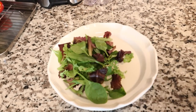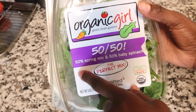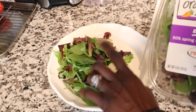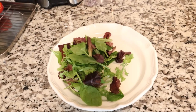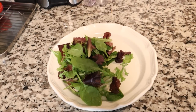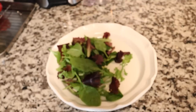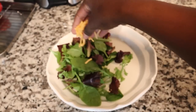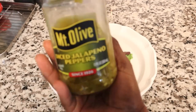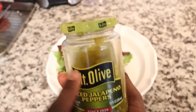For my lunch to pair with the bell pepper pizza, I have some Organic Girl — it's 50% spring mix and 50% baby spinach. I took it out and cleaned it. I'm going to make my salad how I like it. I'm going to add just a little bit of shredded cheddar cheese — I do this on all my salads. I'm also going to add my favorite: diced jalapeño peppers. I like it on my bell pepper pizza but also on my salad — it gives it such a good taste.